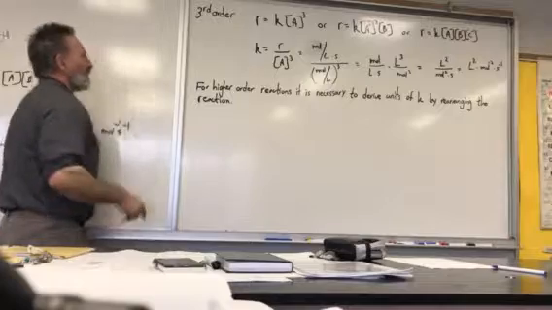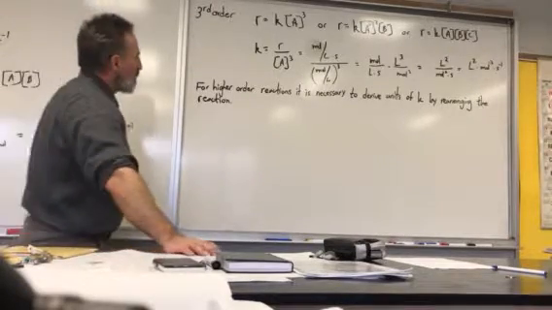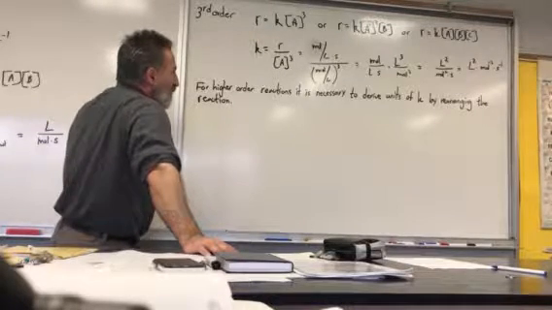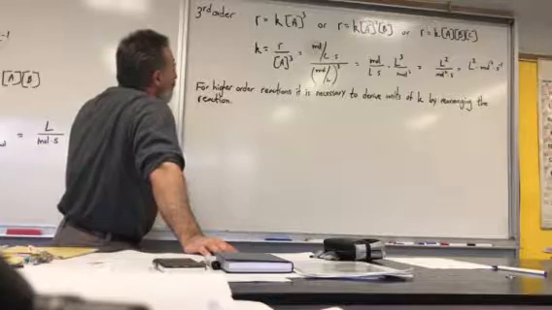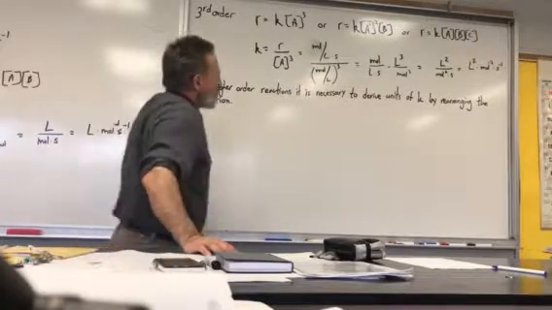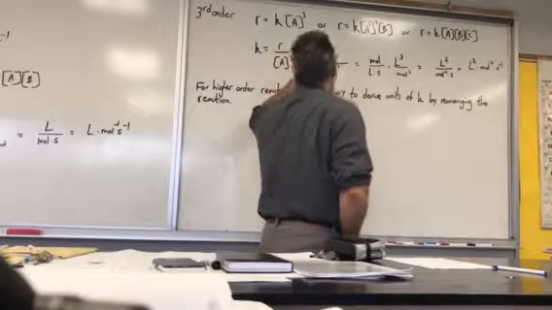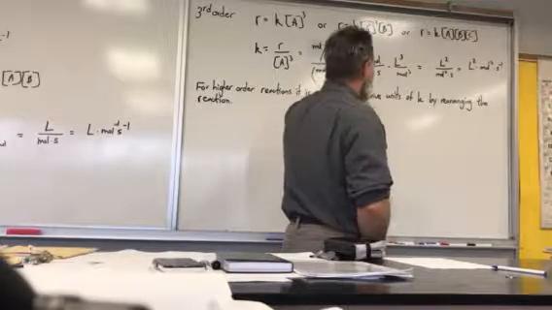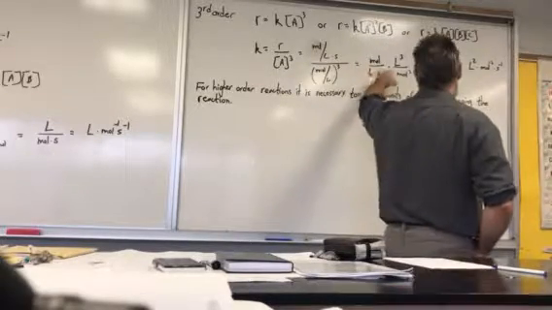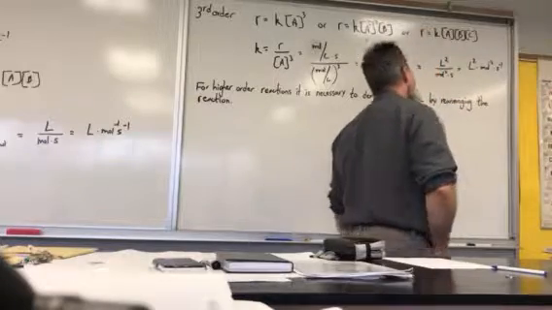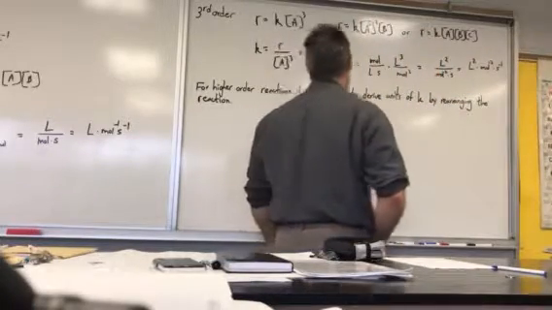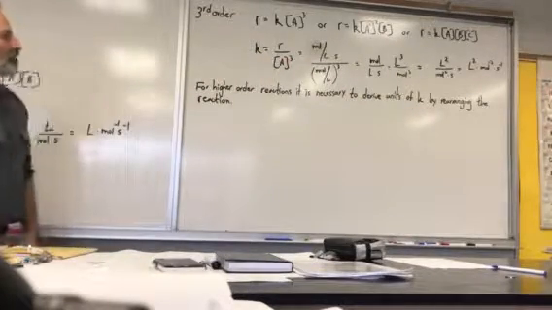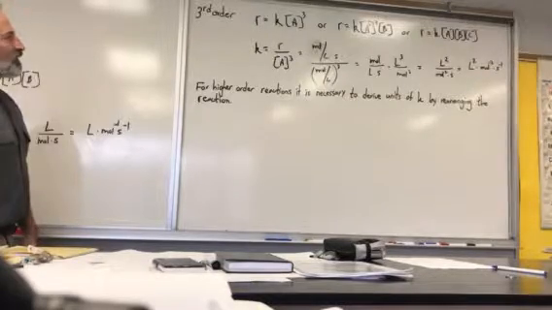Lastly, if you have third order, the rate is equal to K times the concentration of A cubed, or you could have A squared times B, or you can have A times B times C. All those possibilities are real. Here's the rate units. Here's the substrate concentration units, but to the power of 3, so we distribute the power of 3 in there. Then we take the result and flip it over, so we can turn it into a multiplication, and it simplifies to liters squared times mole to the minus 2 seconds to the minus 1. For higher order reactions, it is necessary to derive the units of K by rearranging the rate equation. And that concludes how you find units of K.